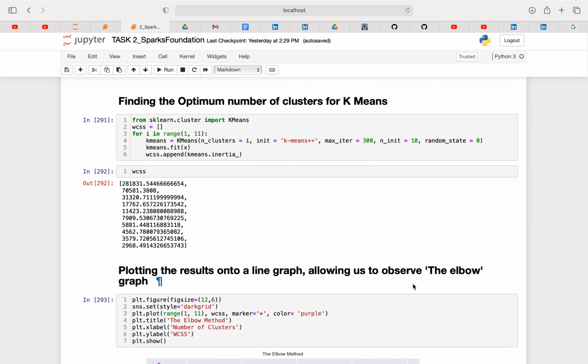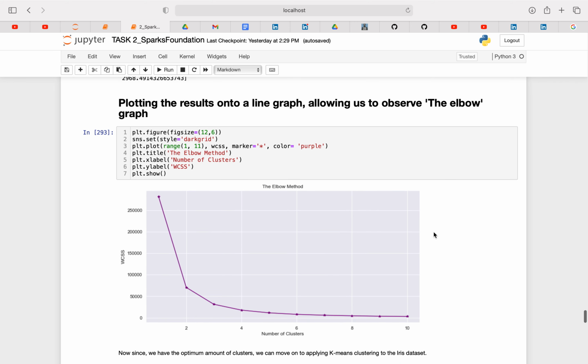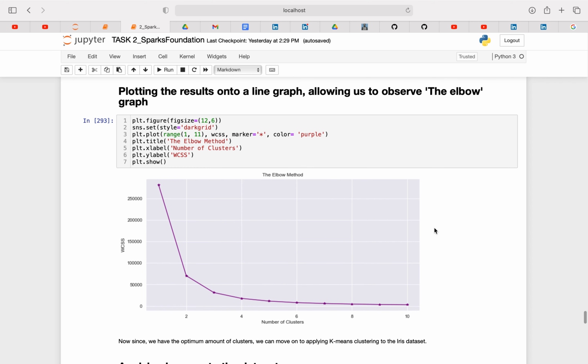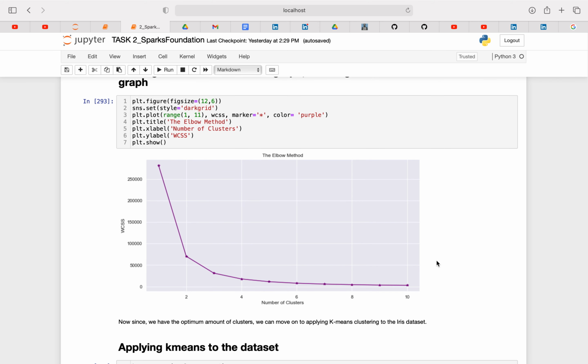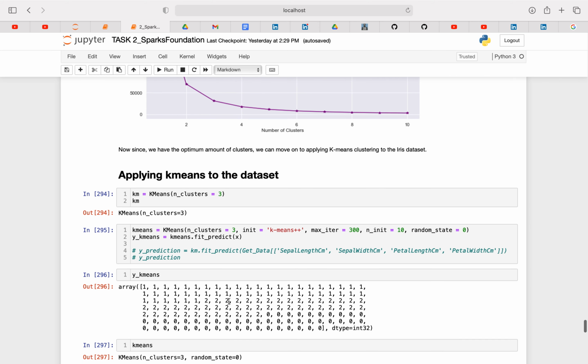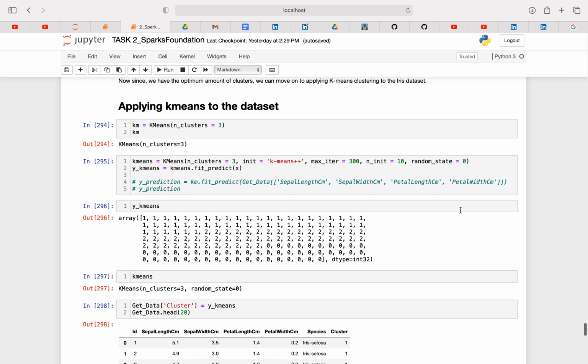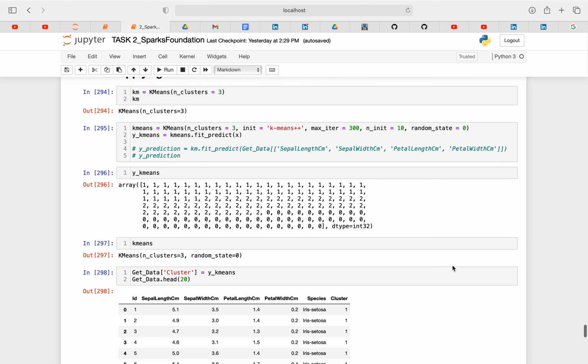Now we have to move on to finding the optimum number of clusters for the k-means. This is the algorithm for finding the clusters for the k-means, and we've basically followed the elbow graph. This is the process from where we can find the actual value of k, and over here we can see it is forming the shape of an elbow. So k we have 3. Now applying k-means to the data set, and hence we are getting these clusters.